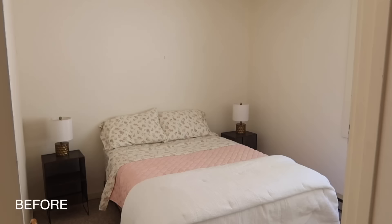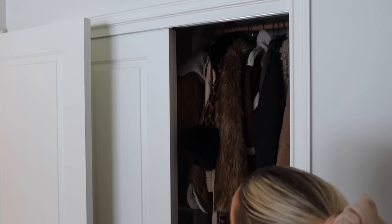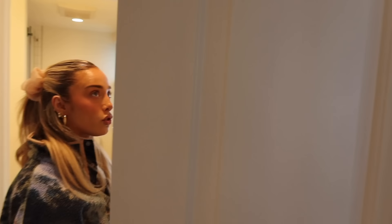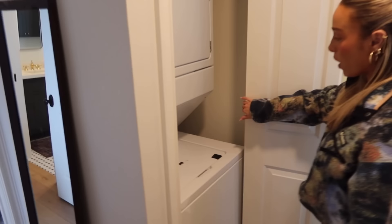This is our catch-all room right now, basically just closet space. We're going to turn it into a work-closet room with a little beauty desk where I can film and store a bunch of things. We have built-in storage in here which really helps maximize the space. There's also a little linen closet — a nice skinny door and good storage, even if we haven't organized it yet. And here is the washer and dryer, which is so nice to have in the unit.